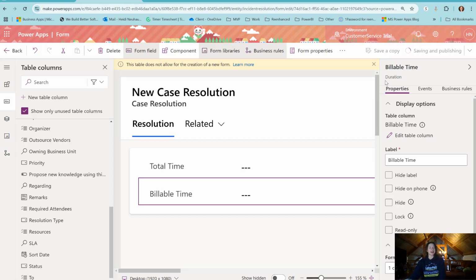Lots of cool things that you can do, right? This is a really simple use case. So we're taking away the two columns that were essentially useless for my organization, and we're replacing them with columns that are going to solve another problem in my organization. So we're going to let this save and publish, then we're going to toggle back over to the front end so you can see what the user experience is now instead of the out-of-the-box version.